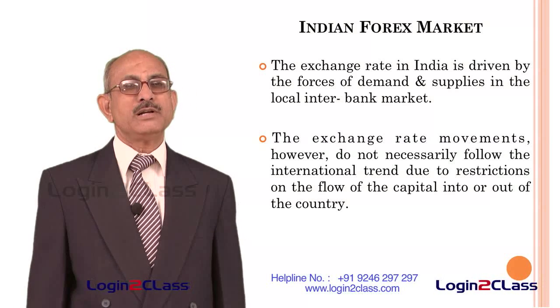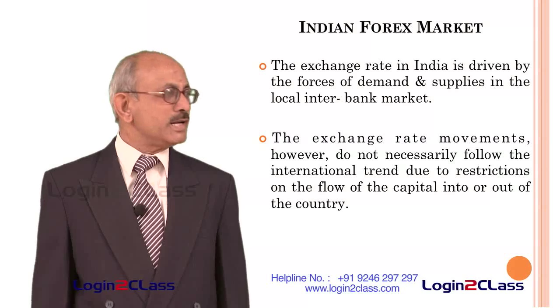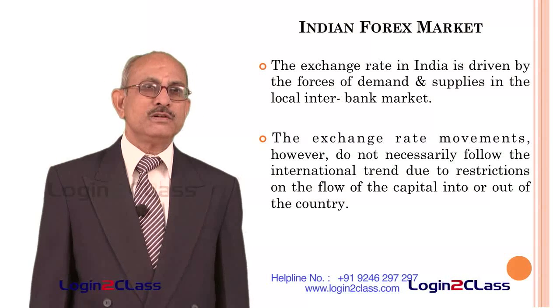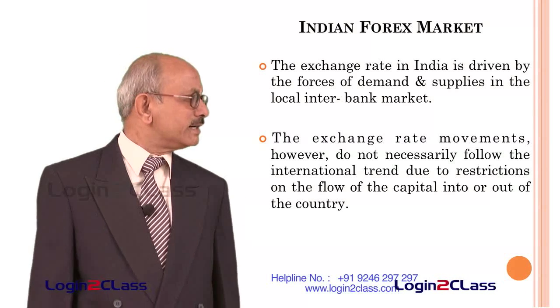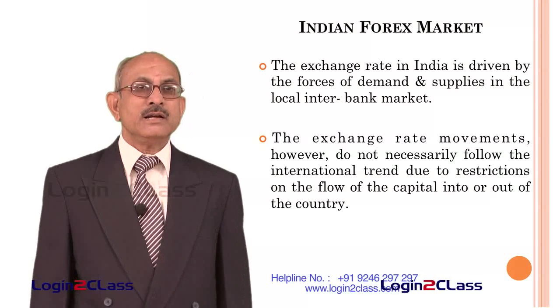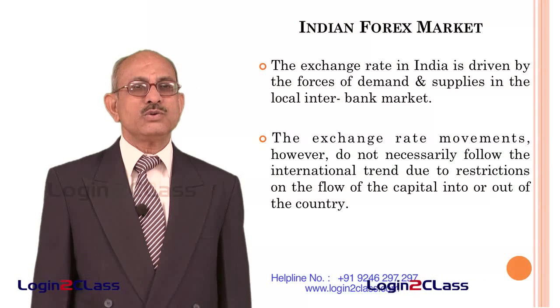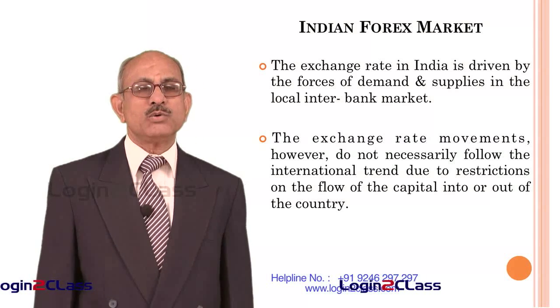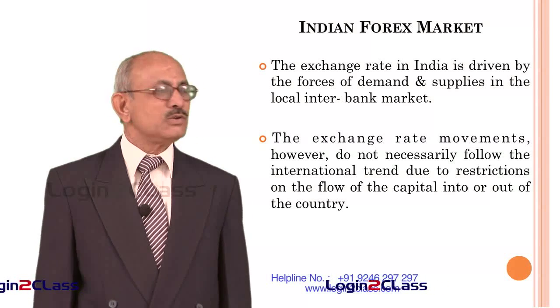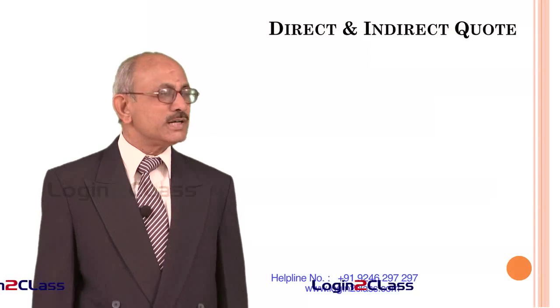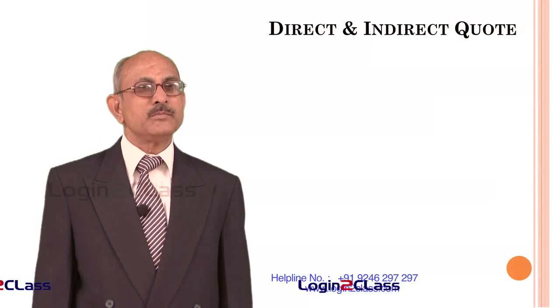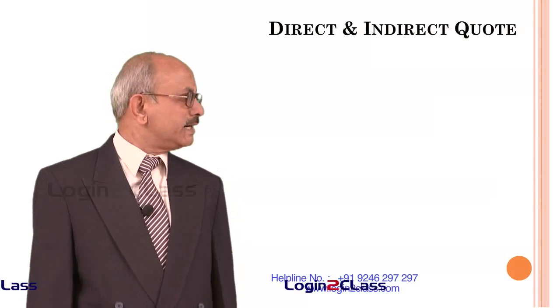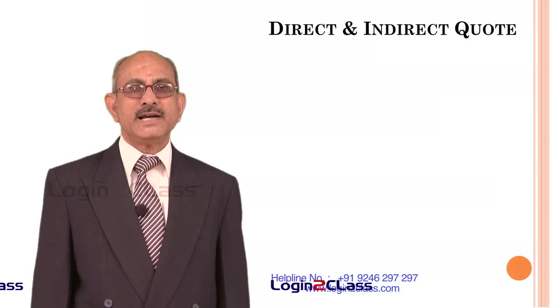It will also depend upon what restrictions are placed by the country on the flow of capital from one country to another. And before we find out how the rates are calculated, we have to find out how the rates are quoted, what different methods are used for quoting the rates in the foreign exchange market. So there are basically two types of rates. One is called a direct quote, the other is called an indirect quote.